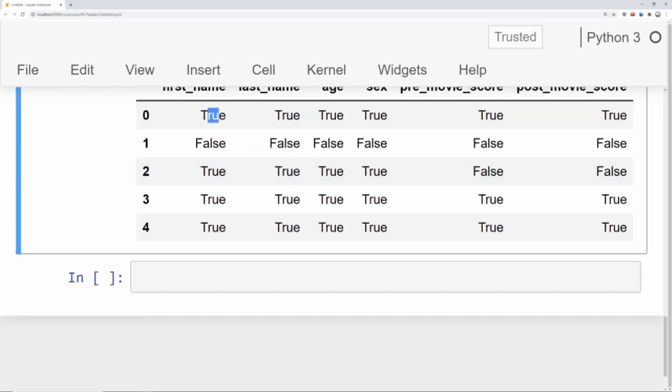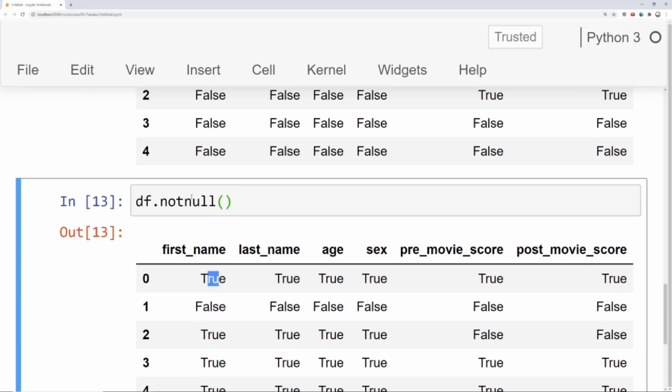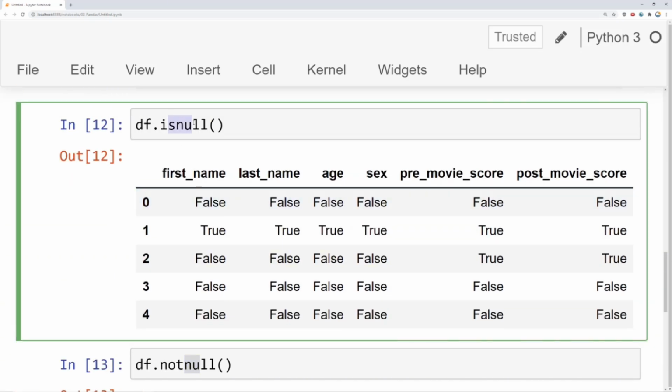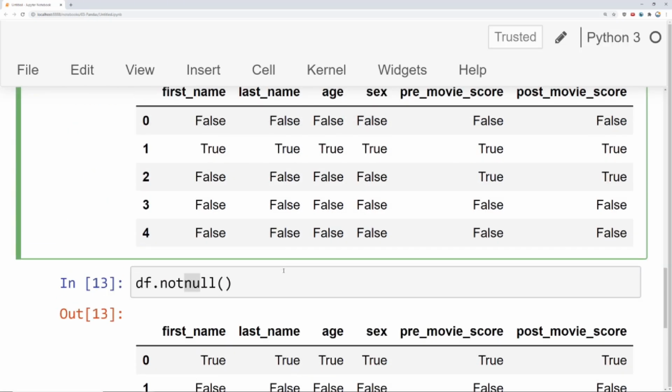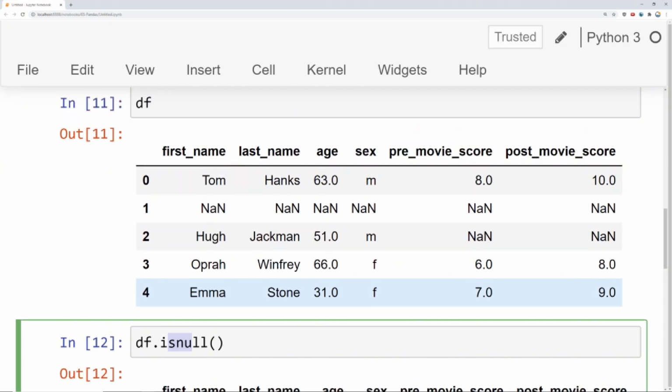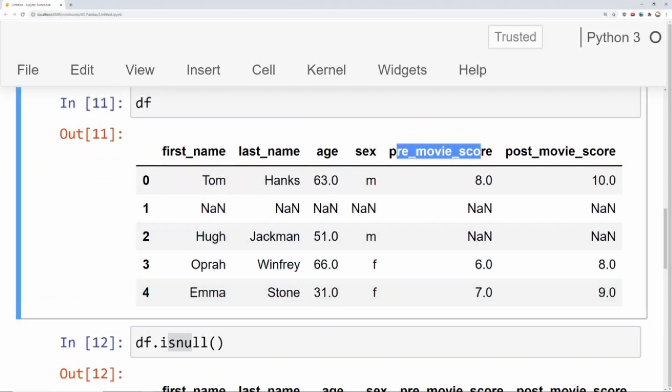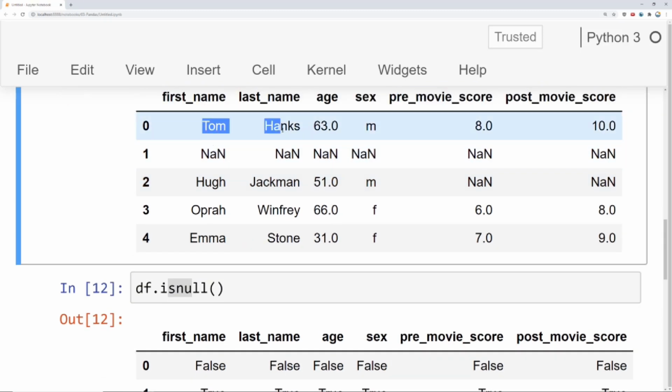Okay, so as you can imagine, we can start using actual columns and these notnull or isnull method calls to select rows based off whether or not they're missing that value. So for example, let's check out all the actors where we're not missing their pre-movie score. That's going to be Tom Hanks, Oprah Winfrey, and Emma Stone.